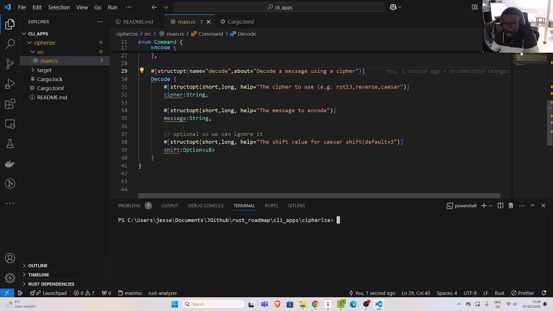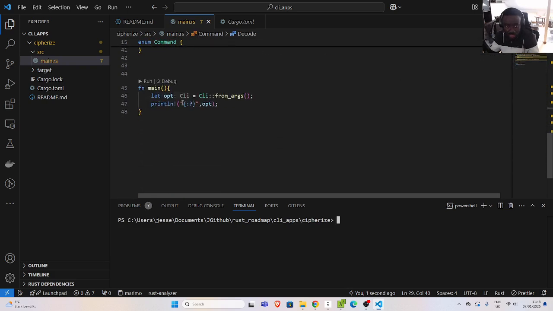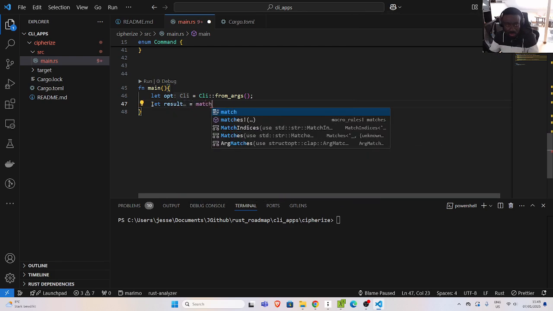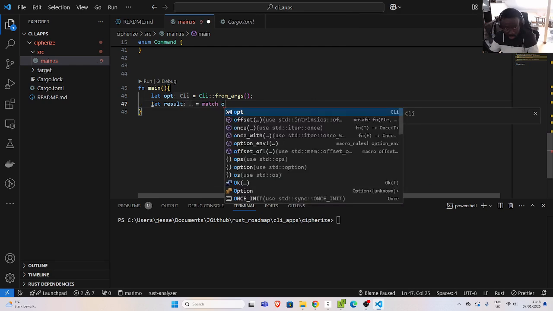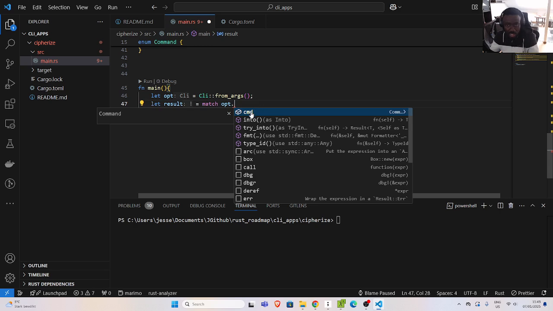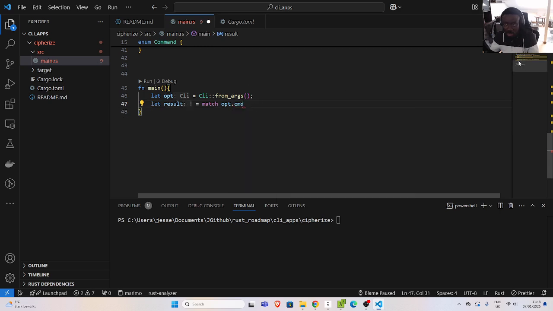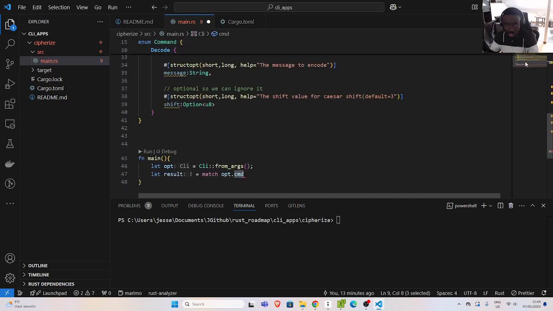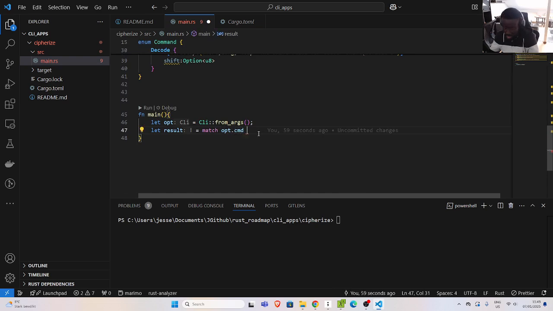Now let's add the functionalities to it. To add the functionalities, I just come down here inside my location that I have here. Now I need to add and then pick the right one. We don't want to be printing anymore. So I'll now say, okay, let result be equal to match. This is very important. Now we're using match to help us with that, and I'll pick the opt. Then since we have command, I'll call the command here because we are inheriting this command from here. So if we find it, then we want to do the pattern matching.